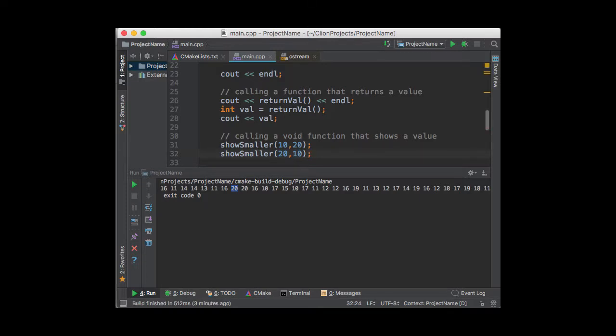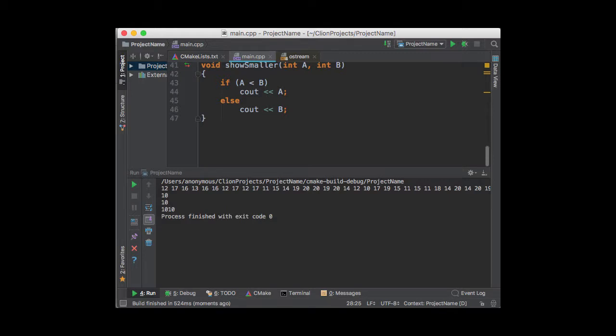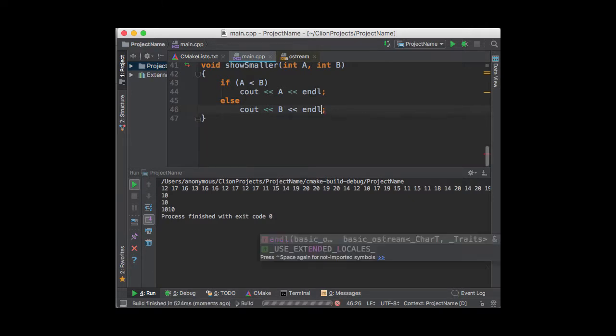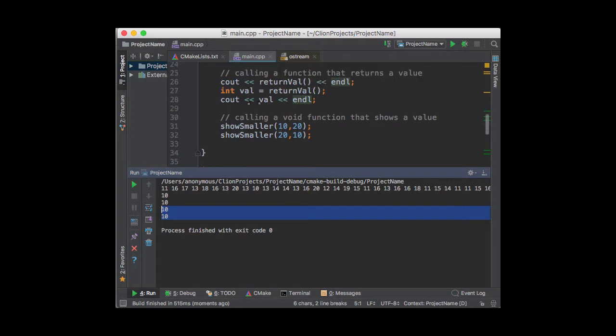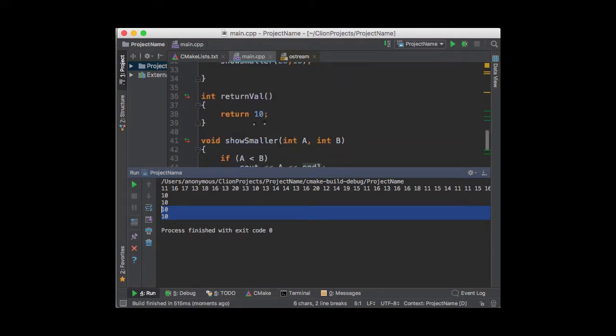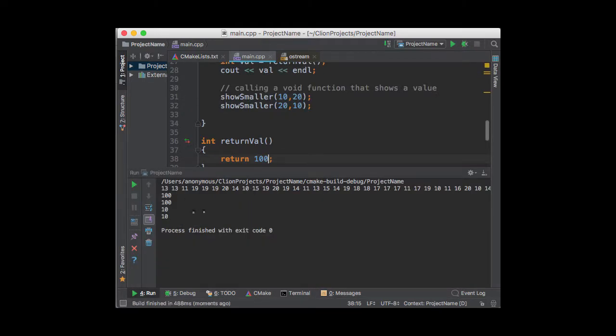And then let me do an endl here too. I run this thing, I should see two 10s, 10, 10 right next to each other. Okay, I can do an endl too if I want. Okay, run again. There you go. You don't know which one's what, but there you go, 10. Okay, should make this 100. All right, so that's the two smaller functions.